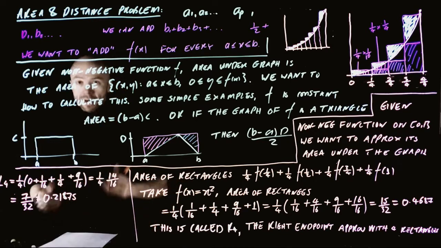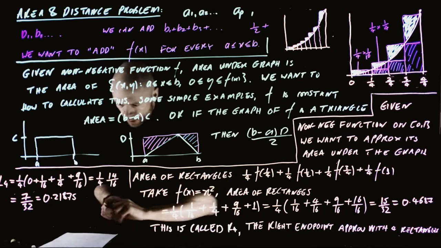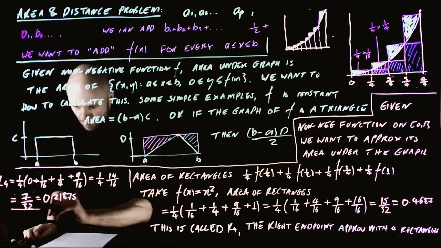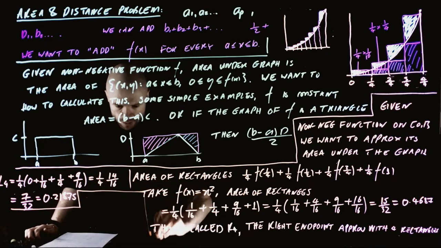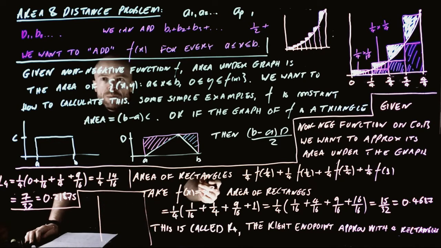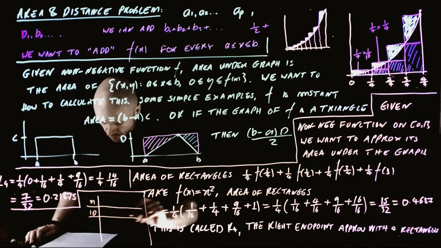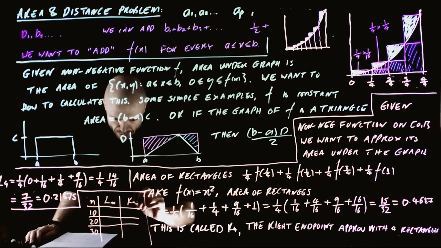kind of explorations of what happens if we simply do take more. Okay, so this is really stretching the space issue here. Let's put here a little table of calculations of what happens if we take the left endpoint and the right endpoint approximation for more and more intervals. So over here will be the number of intervals on the left. So we're going to take 10, we are going to take 20, and we're going to take 30. And over here we have Ln, and over here we have Rn.